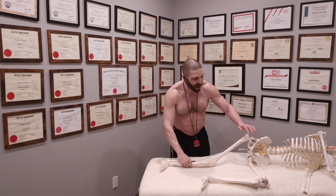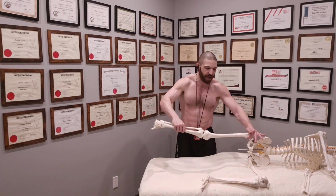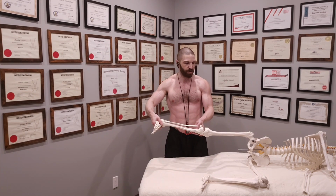With regard to the abductors, first we are going to assess the anterior fibers. In this sideline position, we want to get them abducted at the hip, moving the leg up toward the sky. To test the anterior fibers, we want to have them go into lateral rotation, so they're going to point their toes up toward the sky.